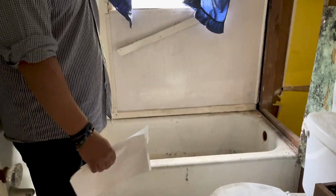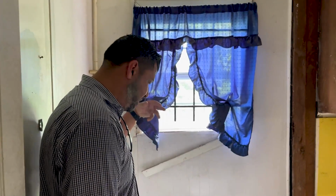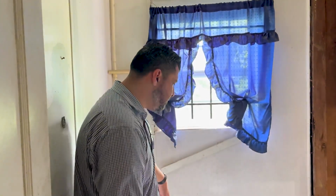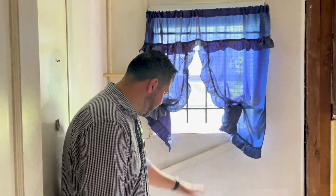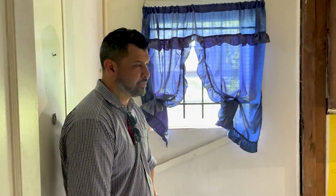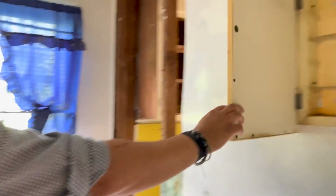One, it's a pain in the butt to get rid of. They're super heavy. It's just too much work. I'd rather just pay somebody to come and refinish this. They charge you about $150 to refinish it. Come in, refinish it, and that thing's gonna last more than what I would have put in if I had to replace it. So whatever you can keep, especially tubs like this, I would definitely keep this. But same thing here, fix it up, put some new fixtures.